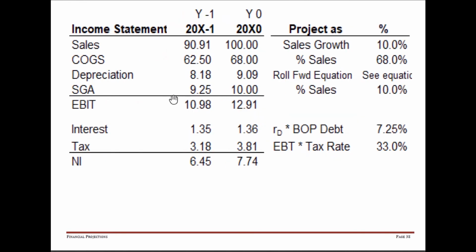And things like SGA, we're just going to follow our rule. If we don't have a formula, an algebraic formula from accounting or a dictate from the CFO or the board, we're just going to say it projects as constant percent of sales. And we do not typically have something from the CFO or the board on that. Interest, we always have a formula for. It's always the interest rate times the beginning of period debt.